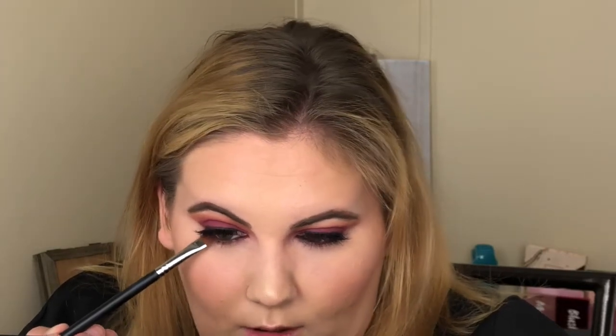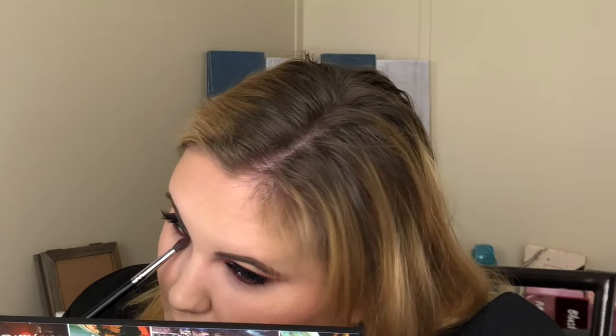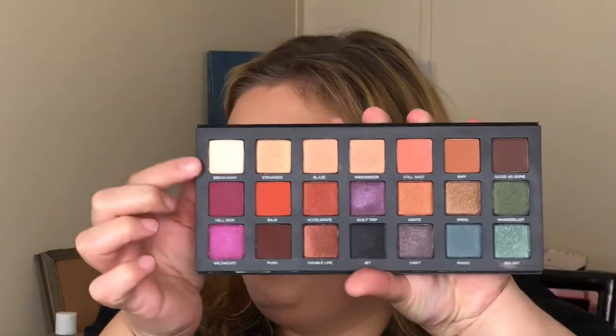I'm going to take Hell Ride on this little Morphe M432 brush and get that as close to the lash line as possible. With it being purple, you want to be really careful how smoky you get it under your lash line — you don't want to look like you have a black eye. I'm then going back in with a little bit of Still Shot mixed with Weekender under the eye and buffing that out so it's not so purple. Last thing is adding an inner corner highlight — taking Breakaway for that. It's a nice sheen but not straight glitter, which is why I didn't want to set my eyes with it.